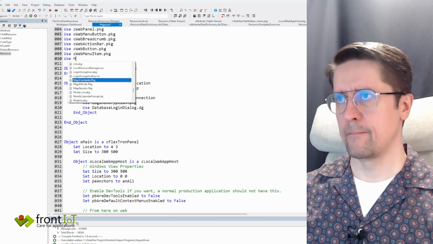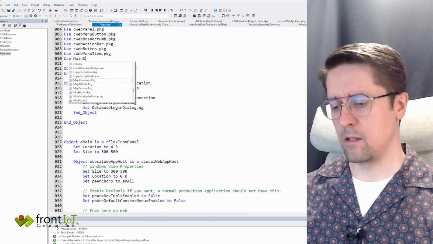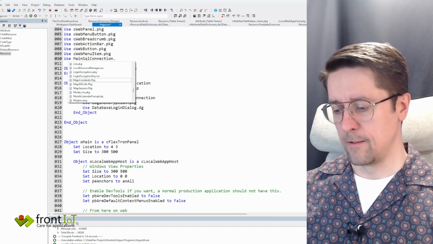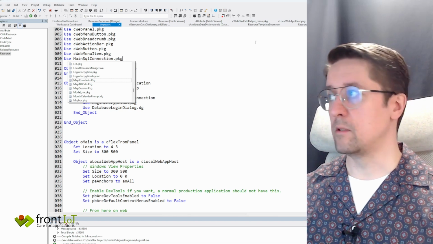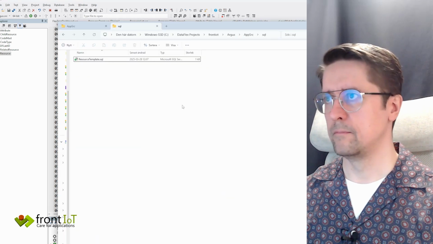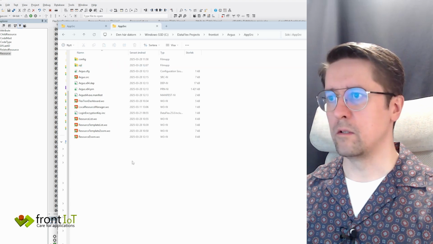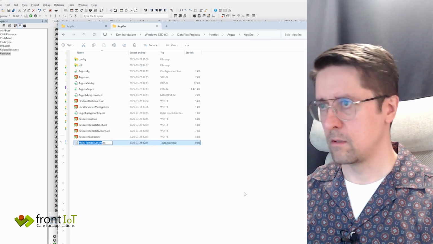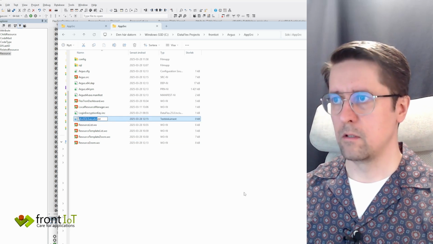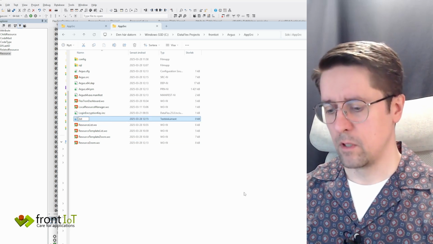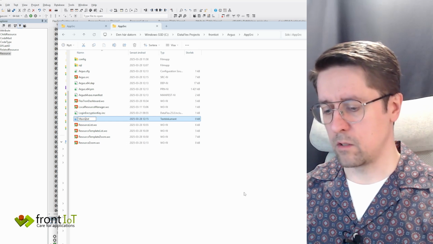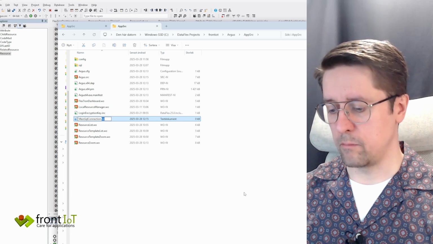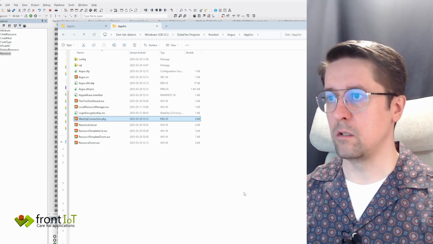Use main SQL connection. Just create the package. And then we want to create a new package file. Main SQL connection dot pkg. Yes.